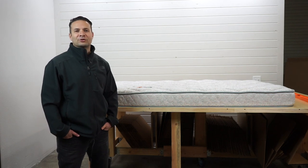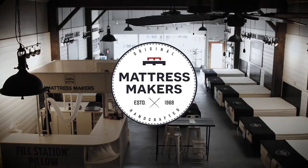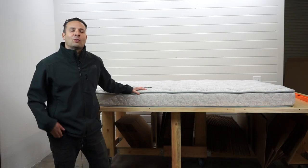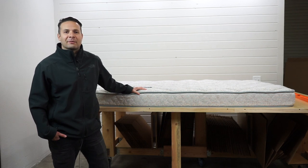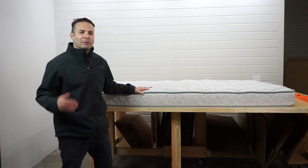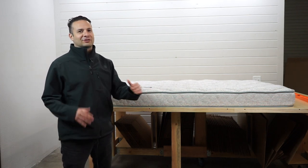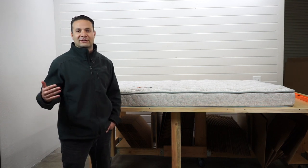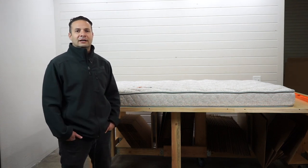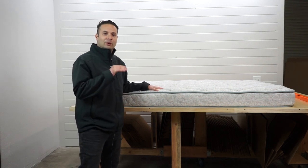On this episode of Anatomy Mattress, we're going to be opening up an RV mattress. Welcome back, my name is Gabe, and this is another episode of Anatomy Mattress. As you remember from last week, we opened up an RV mattress and we saw how that thing was just like a big hunk of junk — it didn't hold up for even customers like one trip that they had. So this episode, we're going to open up another RV mattress. Let's see what's inside.